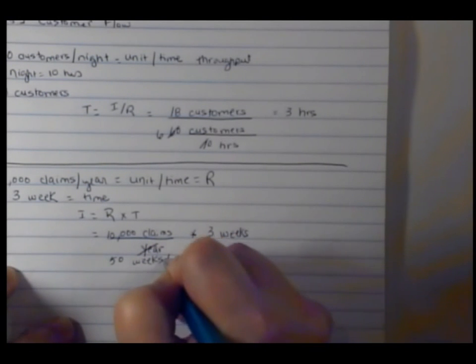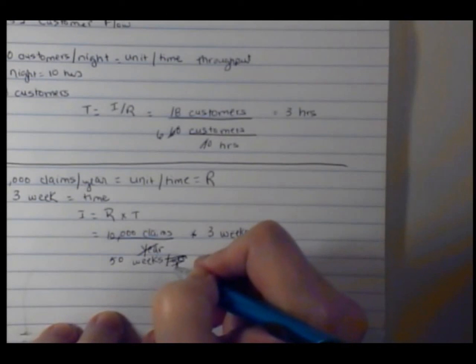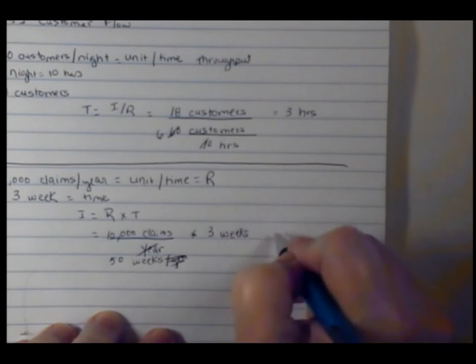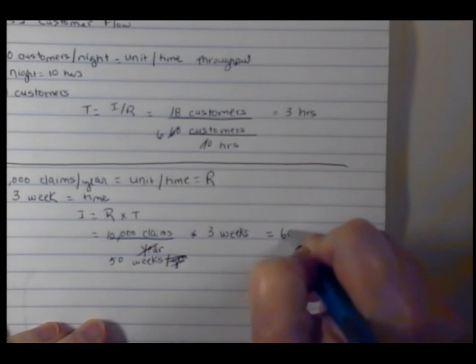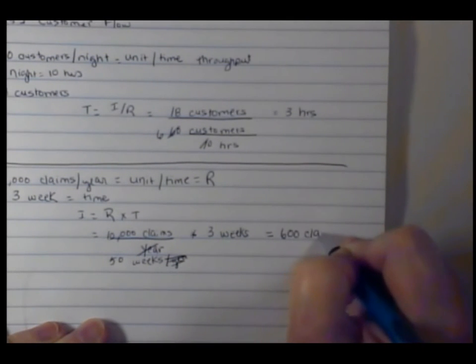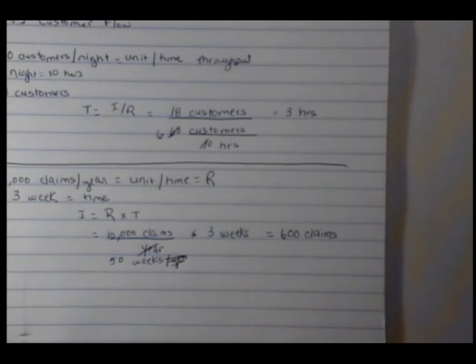In a year. Okay, and so when I do that and finish it out, that tells me that I have 600 claims. And what that represents is I've just taken a snapshot of my process at any one point in time, and on average we have about 600 claims there. Okay? Again, is that helpful? Do you just know that there's 50 weeks? It says in the problem. Oh. Yeah, it tells me that in the problem. Sometimes you'll see 50 weeks, sometimes you'll see 52.